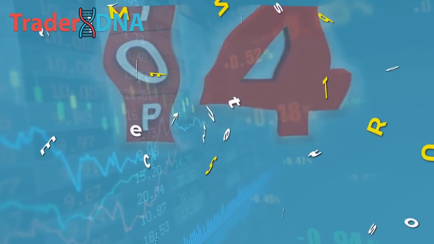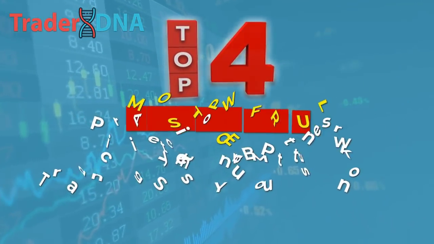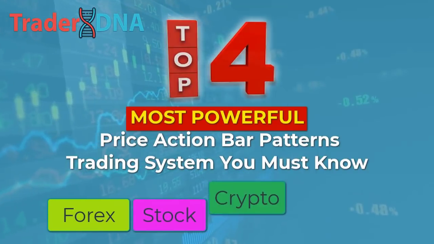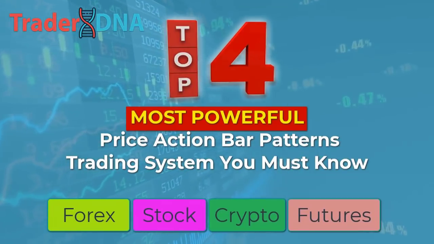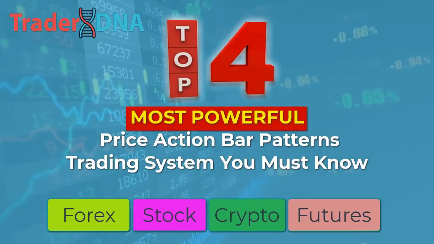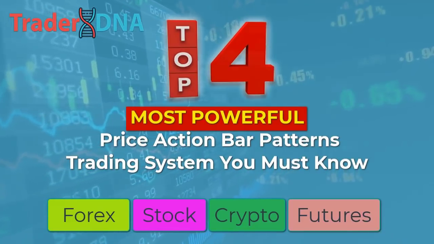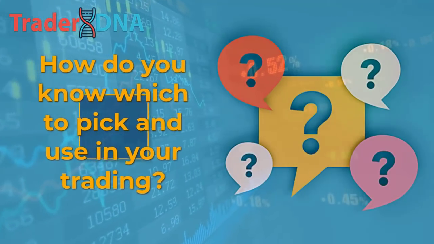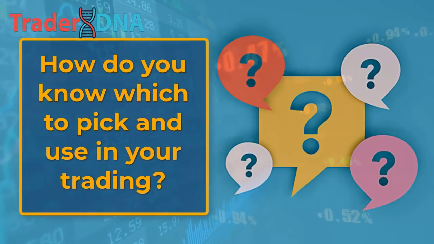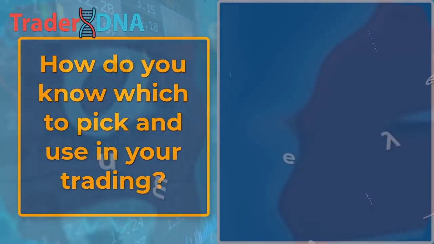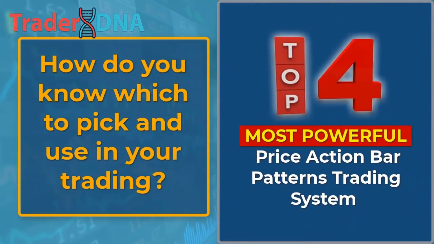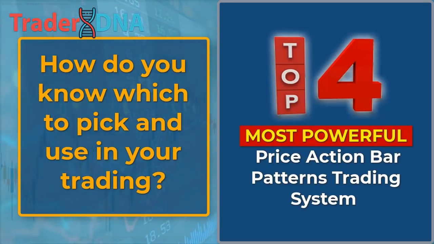Top 4 most powerful price action bar patterns trading system you must know. Choosing which trading system to use in forex, stock, crypto, or futures is one of the most crucial and important decisions you must make as a trader, but with so many different systems out there, the question arises. How do you know which to pick and use in your trading? It's not an easy decision. So, in this video, I want to share with you the top 4 most powerful price action bar patterns trading system. These 4 trading systems require nothing but a price chart. And now, let's take a look at the first system.